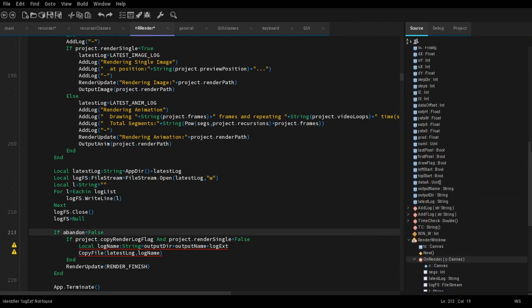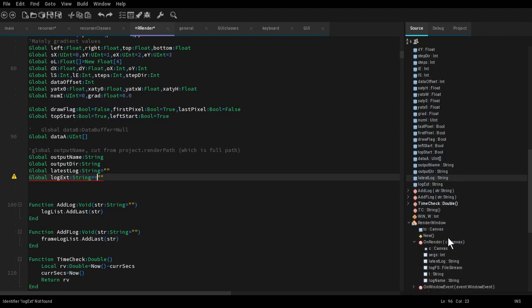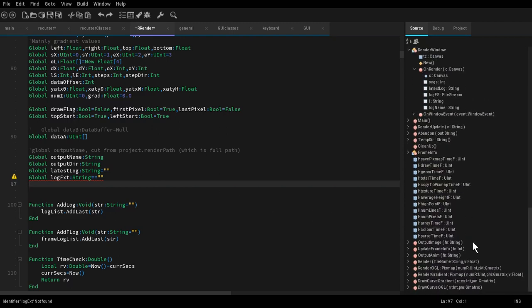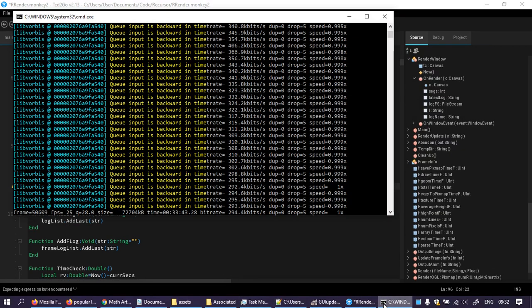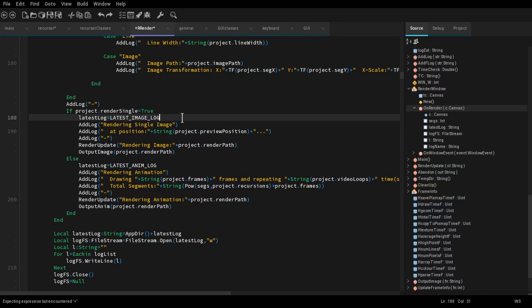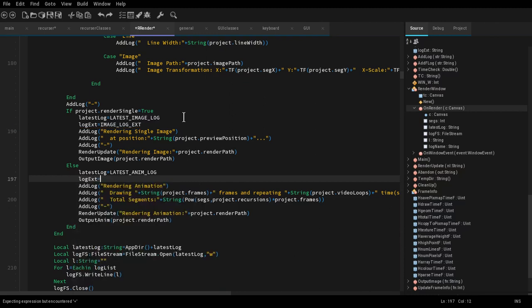I hate this. I do not believe that by going round and round in circles like this, I'm getting the best logic at all. But on the other hand, it is working. I really feel like I'm storing too much here, too many idiotic little things. Anyway, doesn't matter, I'm doing it anyway. Yeah, I know, I know, I know. How am I doing here? 33 minutes. Well, I can only apologize to my future self. This is how slowly you think. On render, log extension as well. Log extension equals image log extension. And log extension equals anim log extension.